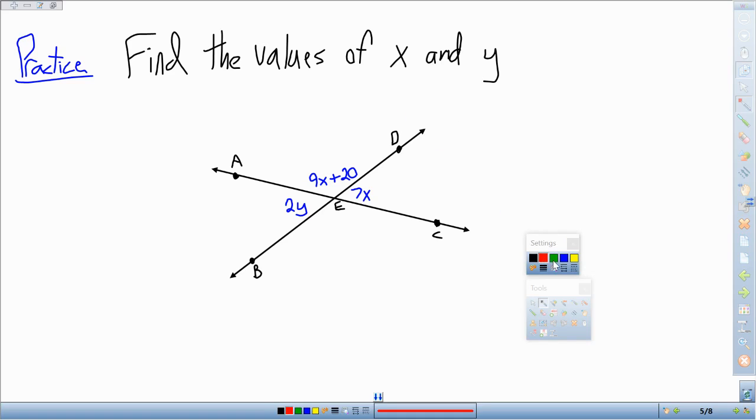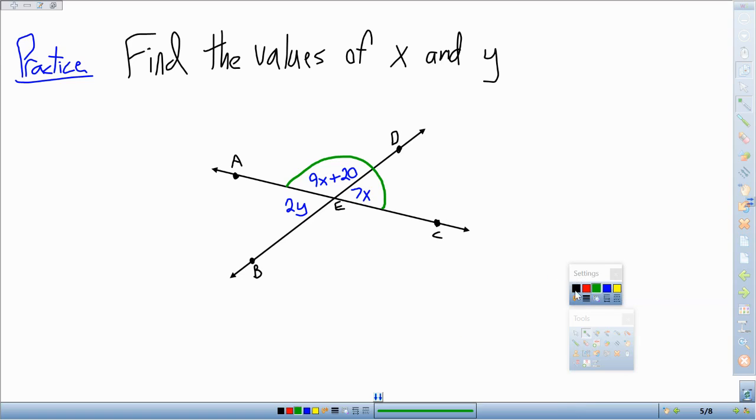We're finding x and y. We again have multiple angles that have an x in it. I would start with these two angles. After you find out what the value of x is, then you can create another equation to find out what y equals. All right. So to just kind of get you started here, if you guys notice, these two angles here make a flat line. Okay, go ahead and make an equation out of those and solve for x.